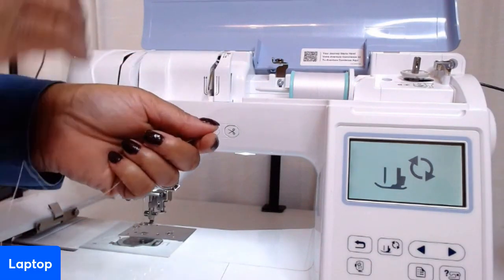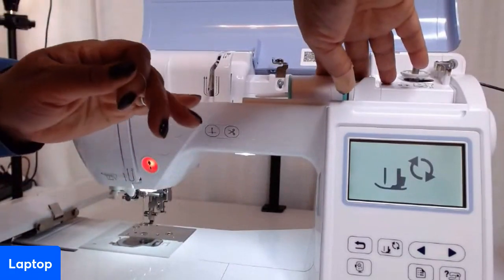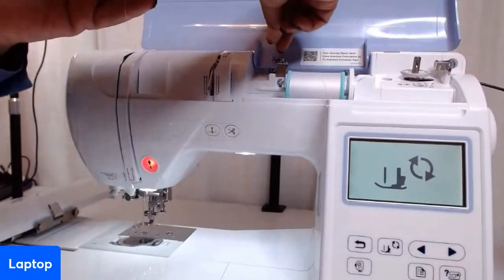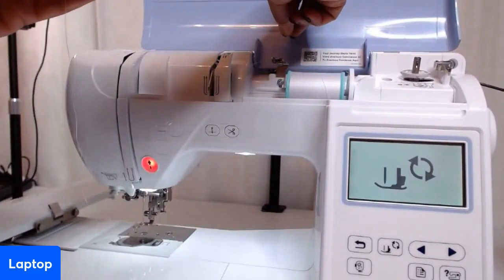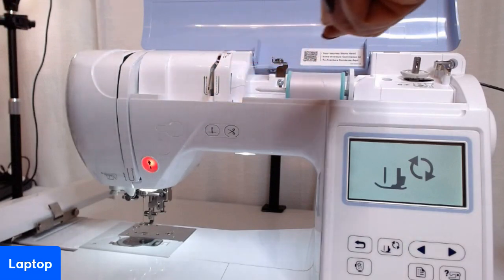So we're going to go. I'm going to move my hand here. We're going to go to one, and then two, this time, is going to come over here. There's a little loop that you would come under, come around, and then we're going to come over here.